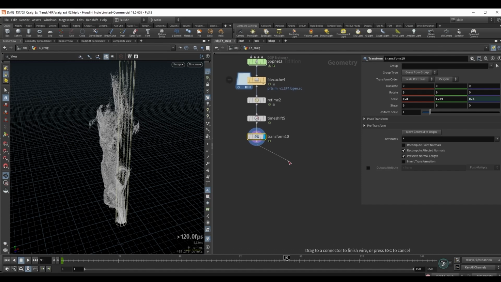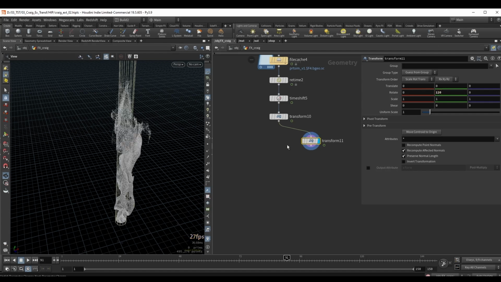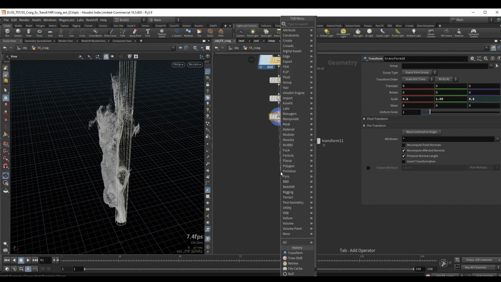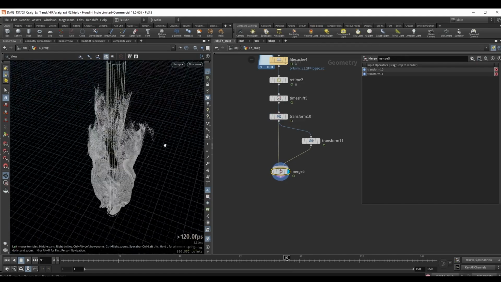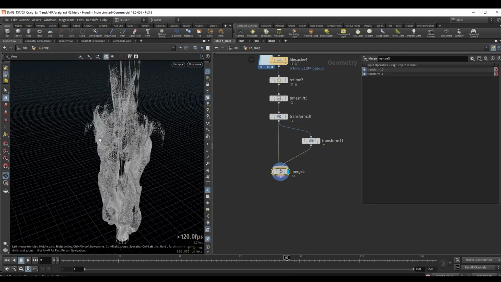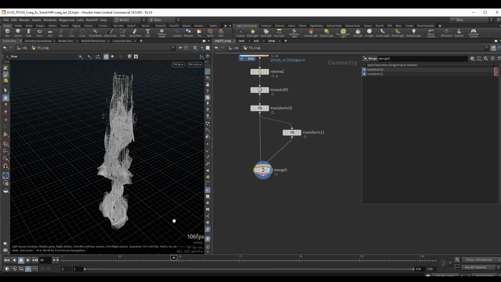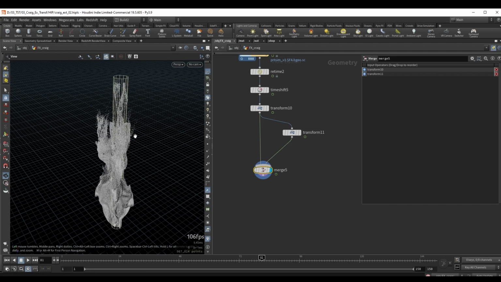What we can do is we can do another transform here, and we will rotate the scale on the Y value. So let's maybe use a value here of 120, and now we can grab our original simulation and let's do a merge, and we will merge this on top. So as you can see, this is super high level stuff, and this is the real secret of Houdini. Okay, but jokes aside, this is just a very simple way to add more detail to the simulation.